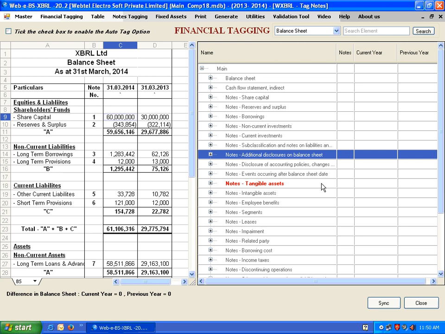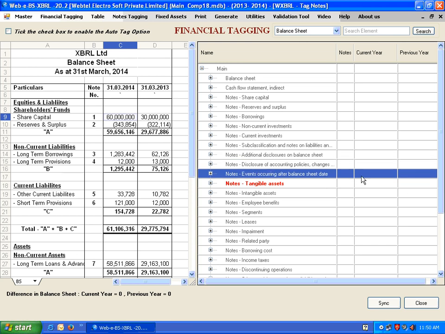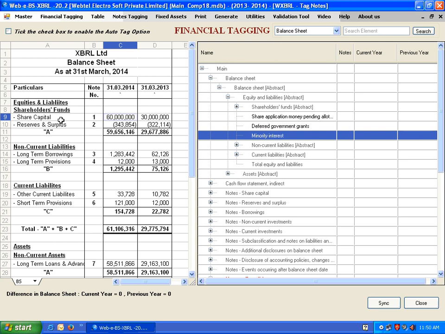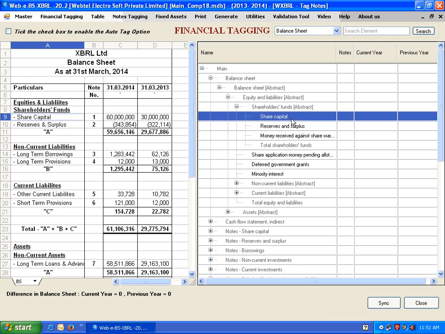Now let us start with the tagging process. In order to tag any financial, what we need to do is to look for each line item in our Excel file and to provide an appropriate label name to each of them out of this XBRL based taxonomy. In my balance sheet, the very first item which I can see is share capital. So I'll just place my cursor in current year's column representing share capital's figure here, and I'll look in balance sheet for share capital's abstract, as this is the tag for me.